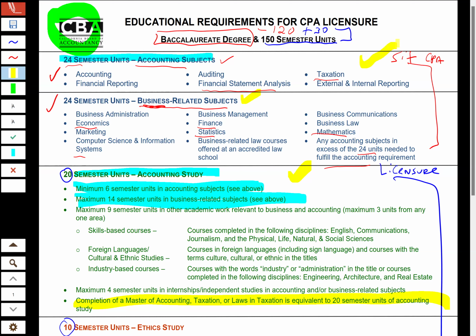So you would have met that in order to sit for the exam. And then they say, okay, no more accounting because we are now going to accept your master's as having met these additional accounting units. Now, some students maybe will start studying, and I'm just going to pick a subject, say they start studying music in their undergraduate.